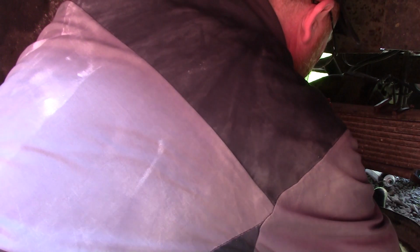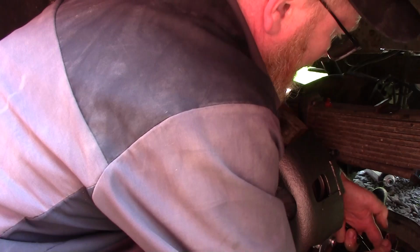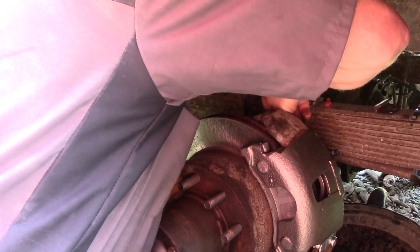Now, get my old line off. There's the old line. I don't know if you can see that. Well, if I can get these old copper washers off, they will stick. Now you may not be able to see, but I've got good fluid flow through the line. It tells me the line's okay. Try not to lose too much fluid. And there's a reason for that.